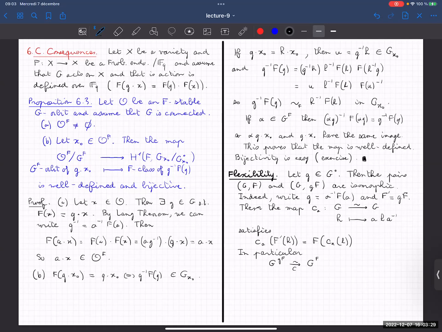This automorphism is obtained by the conjugacy by C_A, but you must be very careful here. Really, you need that g belongs to G0, okay? This is false in general if you don't assume that g belongs to G0. If you twist by an element which is not in G0, then you change the F_q structure, and you can obtain a very different algebra, a very different finite group at the end. But if you twist by an element which belongs to G0, then in fact you don't change, up to isomorphism, the finite group you will be interested in. Okay, and that might be very useful.